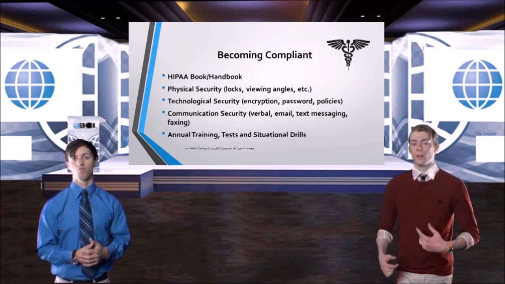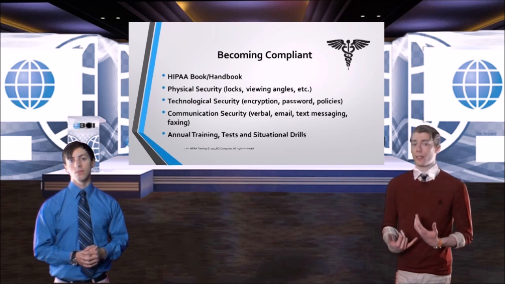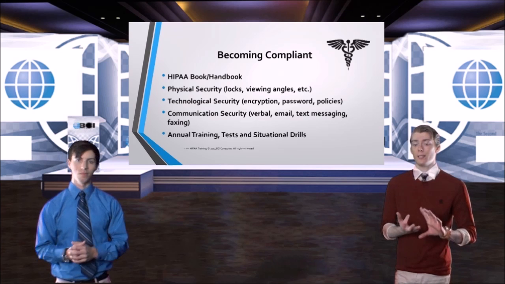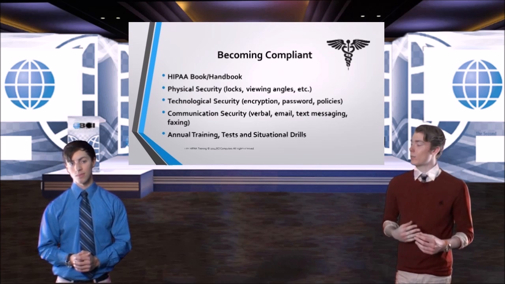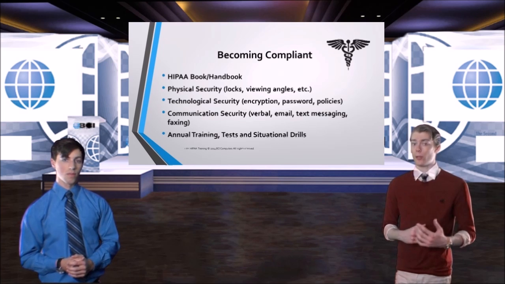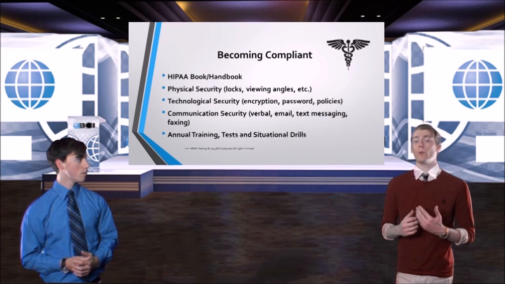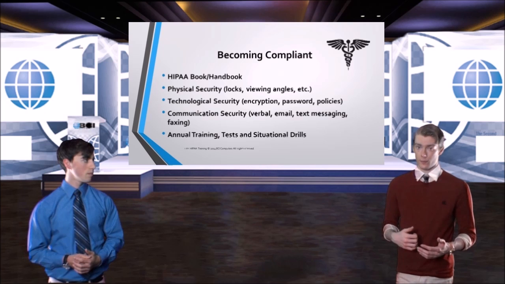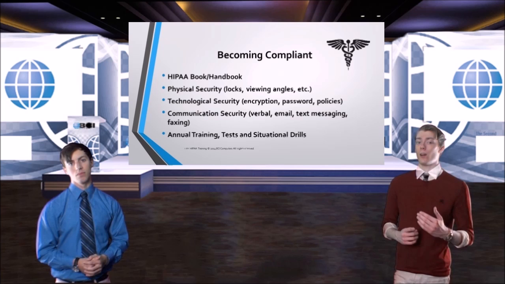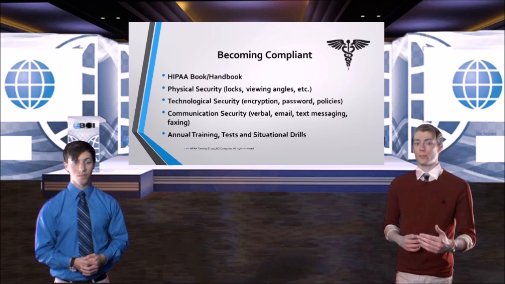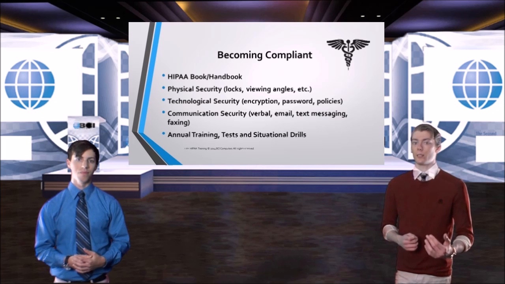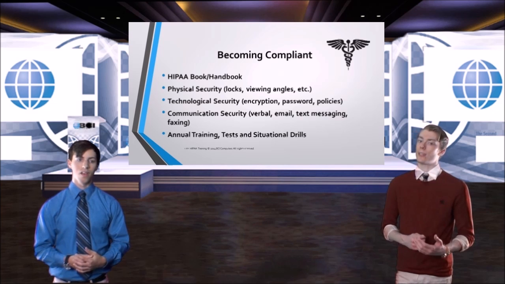Yes. Now, the third type of security that you're going to need is communication security. Now, this is either verbal communication, email, text messaging, or even faxing. Now, verbally communicating as we are right now, if we were in a medical situation, we would have to be extremely careful of what we say and what we let out of our heads. Exactly. Now, email is the same way. Very few email providers are compliant enough to be used to send PHI and certain things. Same with text messaging and faxing.